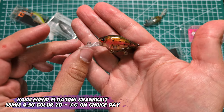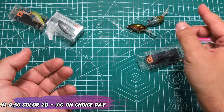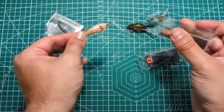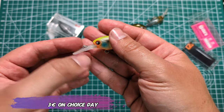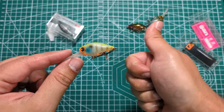I put the color on the description of the lure as you can see right now — this one is color 20, so you can know if you want to order it. It also has some ghost into it, with the trout pattern on the side. The last one is some sort of weird pattern, a very vibrant perch pattern. The rattle, as you can hear, is very very good.